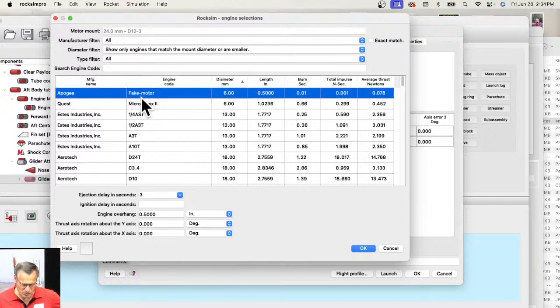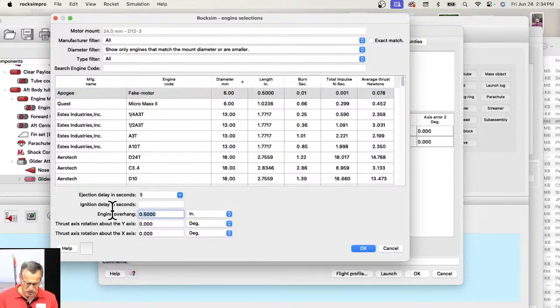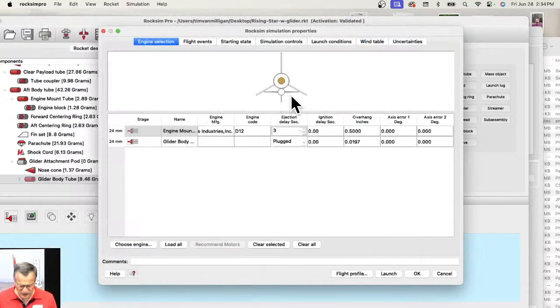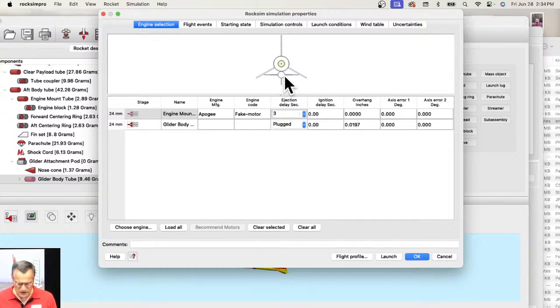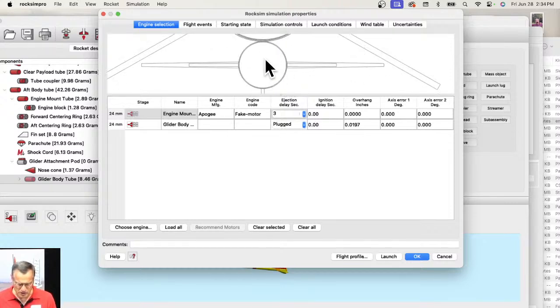It's an Apogee motor. Ejection delay is 3 seconds. Ignition delay is 0 seconds. And it hangs out. Let's call it 0. And click OK. It should be showing a motor in there.